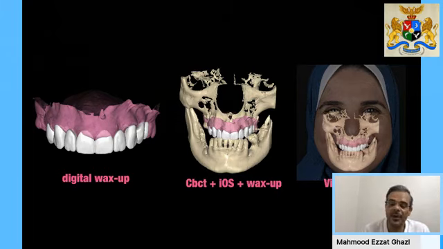And to put aesthetics in mind, we need to take an overview of the face. We need to plan where these teeth should be according to the patient's face, because these teeth have to look good and blend in with the patient's face at the end. And this is where we started to bring the smile design in the process first. So we do the smile design, and then according to the smile design, do a digital wax-up. According to that digital wax-up, plan where the implants should be placed and their positions and the numbers.